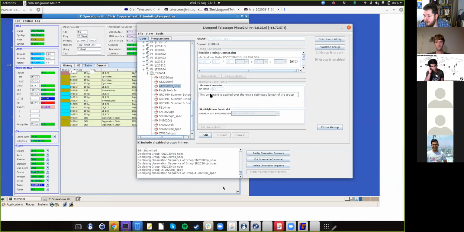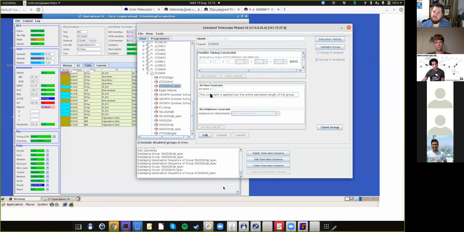Again, a question on proposing for LT time. What is the minimum and maximum amount of time you can reasonably apply for? Well, that depends on your science program, really. One of the chief things that a time allocation committee for our telescope, or any telescope, will look at is whether the time request is justified. So if you have an extremely exciting science topic that requires a lot of telescope time, which you can justify in your proposal, then you can apply for a lot of time.